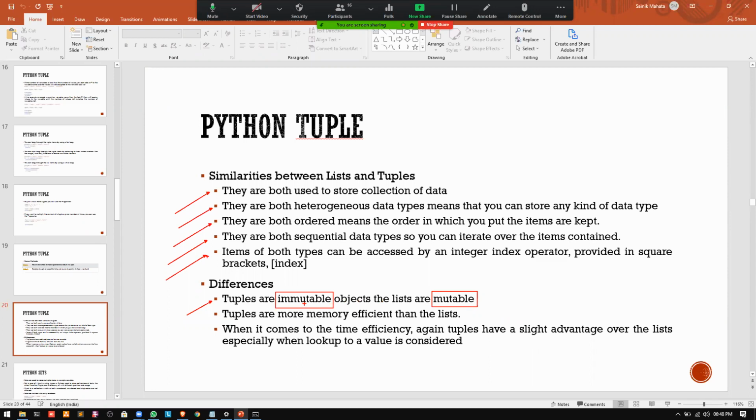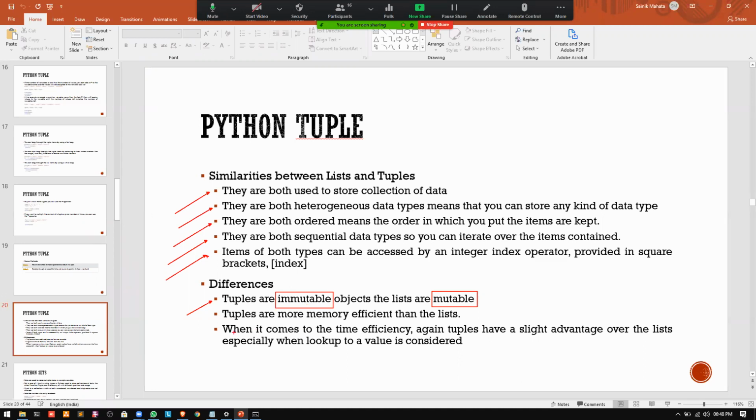But if I want to change the values, what we did was convert the tuple into a list, change the values in the list, and then convert the list back into a tuple. That was the only way to change, add, or modify elements of a tuple. So by default tuples are immutable, but if I convert them into lists, we can change the values. This means lists are mutable, which means the values of a list can be changed. So this is the first difference.